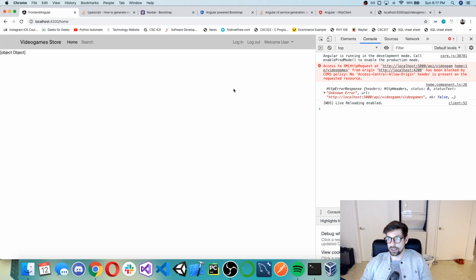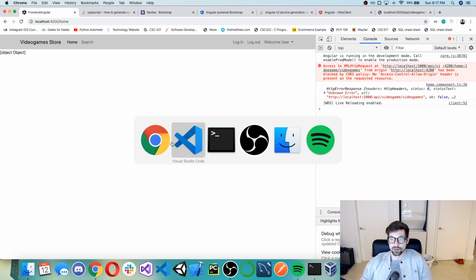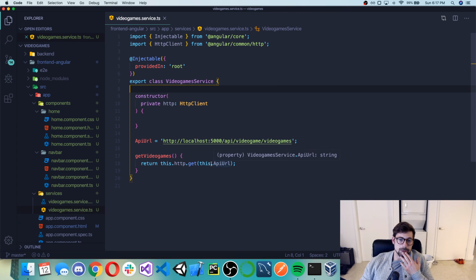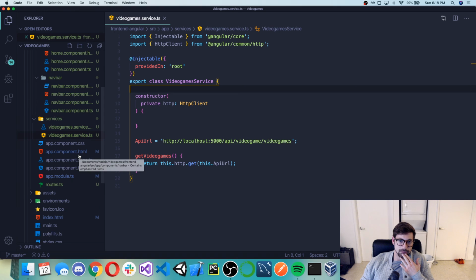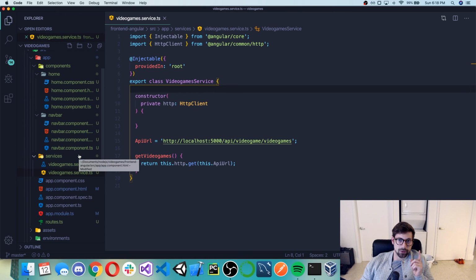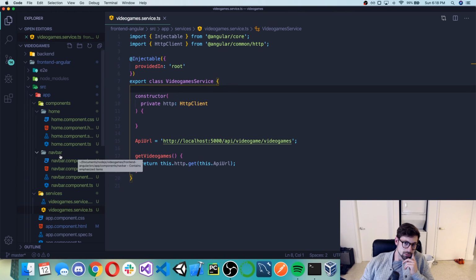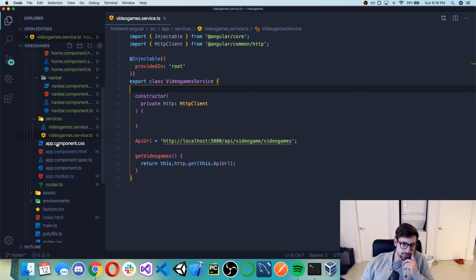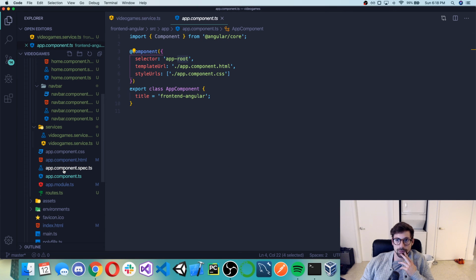which I don't like having it like this. Access to XMLHttpRequest at HTTP blah blah has been blocked by CORS policy. No Access-Control-Allow-Origin header is present on the requested resource. So CORS, I remember that I had to add one more module. Let's see, app component, app module.